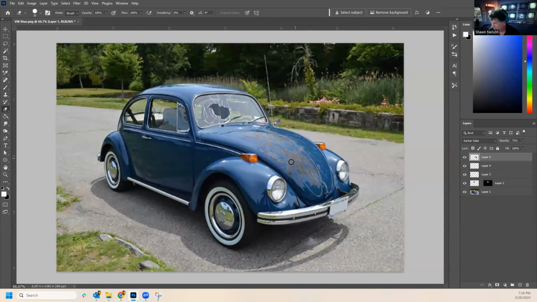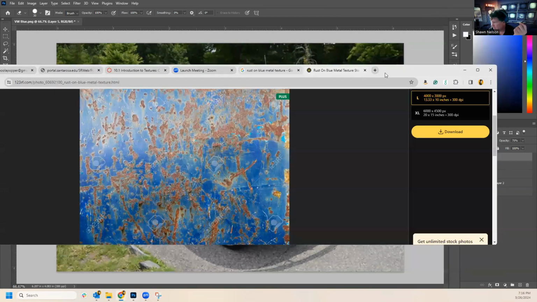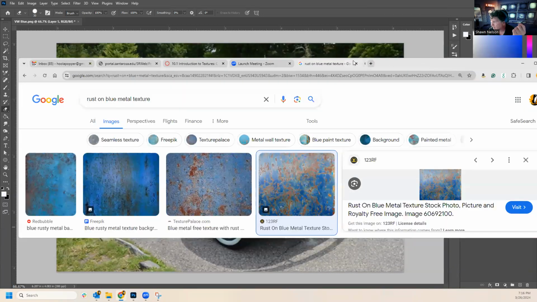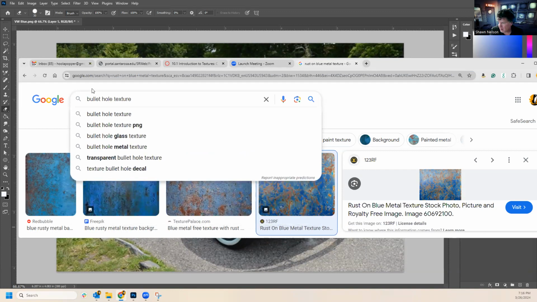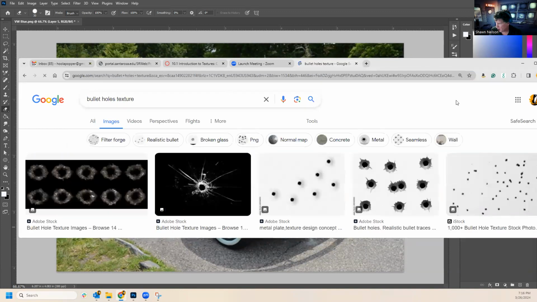Great. Okay, so ooh, that is one thing you can do with textures on actual photos, and how you can use pre-made ones. There's bullet holes. Once you learn that you can just type texture after everything on the internet and get pictures of stuff, you can add those to any of your images. And it's much easier than trying to paint them or something.